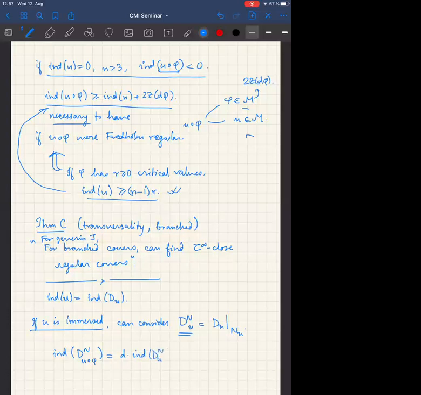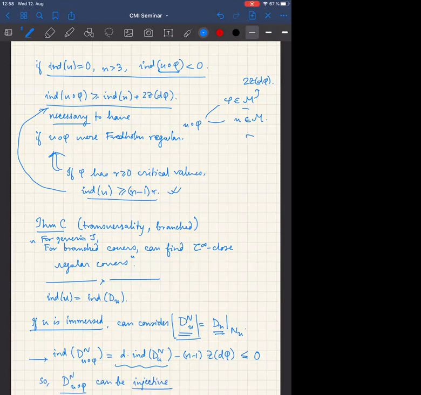And this is very useful because if you had index 0, by the way, one thing which I did not elaborate was that Fredholm regularity of U can be characterized in terms of surjectivity of the whole operator or of its restriction to the normal operator, where one direction is not very difficult to see. So for immersed curves, looking at the whole linearized operator is the same as looking at the restriction to the normal bundle. But if we consider the normal operator instead of the full operator, then the index formula changes, and the index formula becomes this, and this shows us that it can be injective.